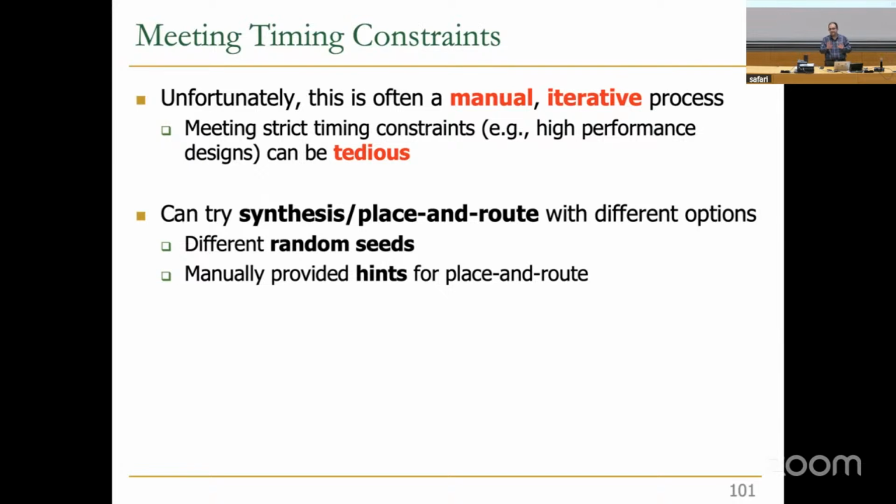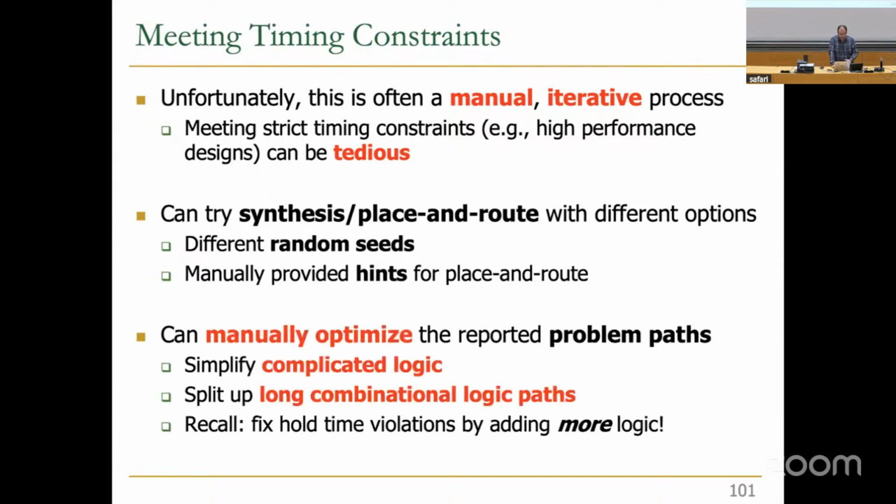And then you might be lucky and everything would be fine, and you're going to get what you wanted. You can also provide hints to these place and route tools. That can be used in advanced place and route for FPGAs. Some people go into the place and route output file and try to edit it to, for example, reduce latencies. You can try that, but in the end, that may not work.